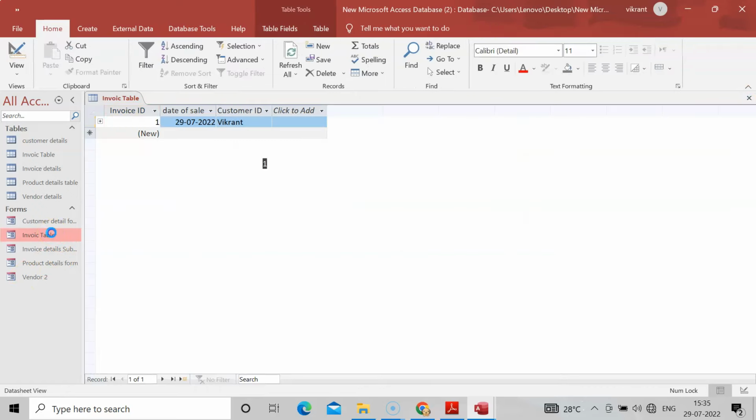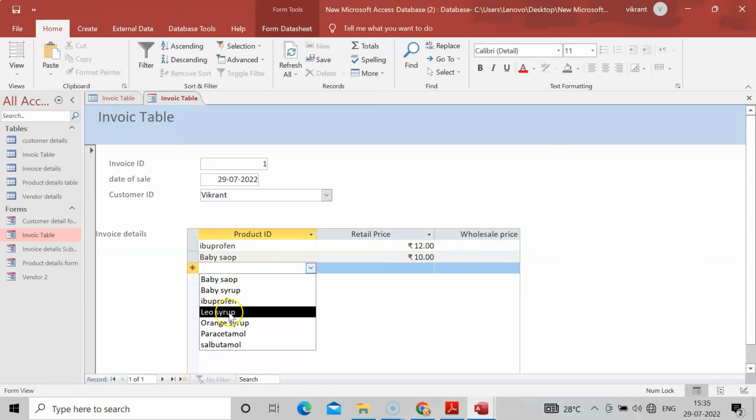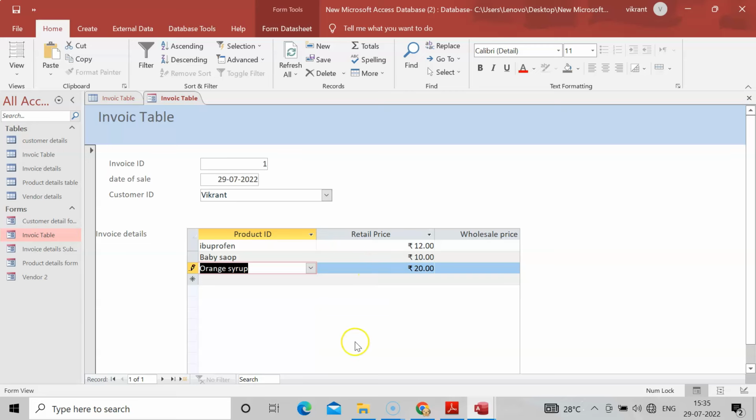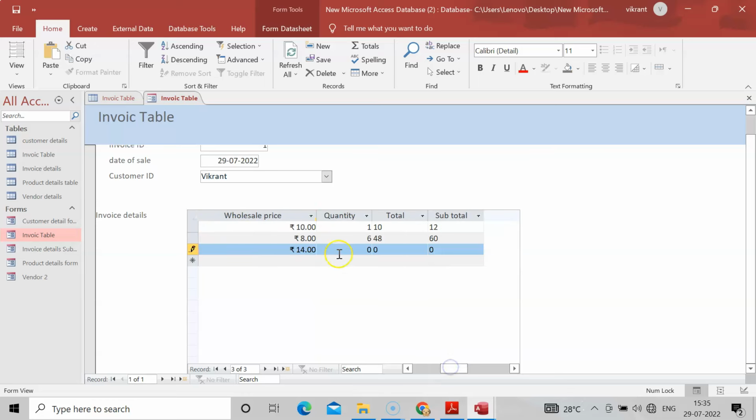See, again I will come to this invoice table. Now you can see that this is the customer, Vikrant. He has taken ibuprofen soap, and the third product he wants is orange syrup. The price detail will come automatically, the wholesale price will come automatically, and whatever commands we have given, we just need to put in a quantity. Suppose I put a quantity of 2.